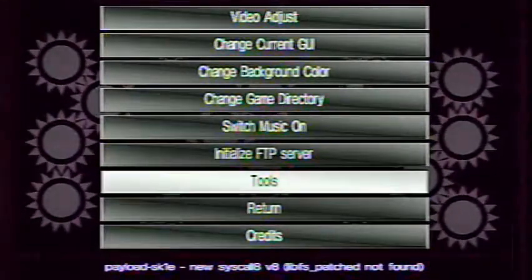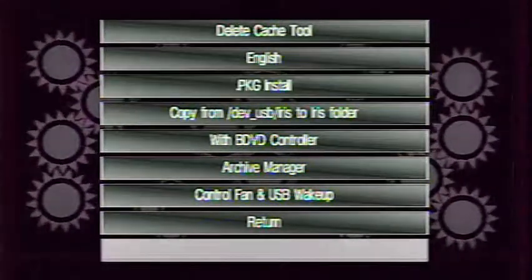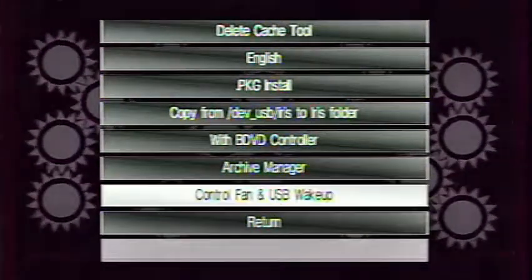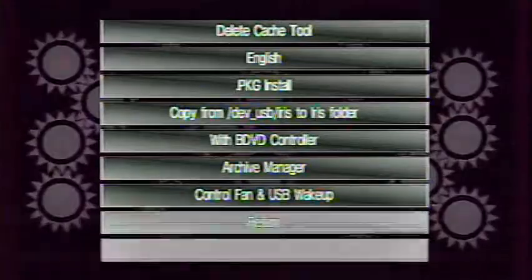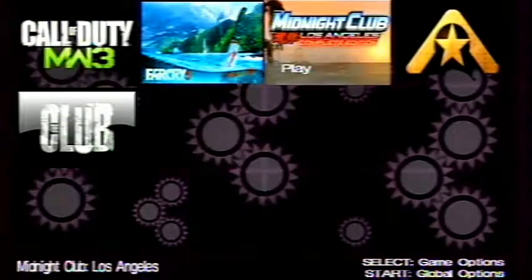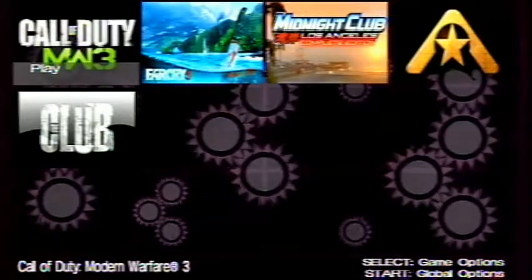Let's see what we got for tools. It says package install. Copy from the USB Iris to the Iris folder. All that fun jazz. So that is about it, but that's the IrisManager there. You see, these are the games that I have loaded into my IrisManager right now.